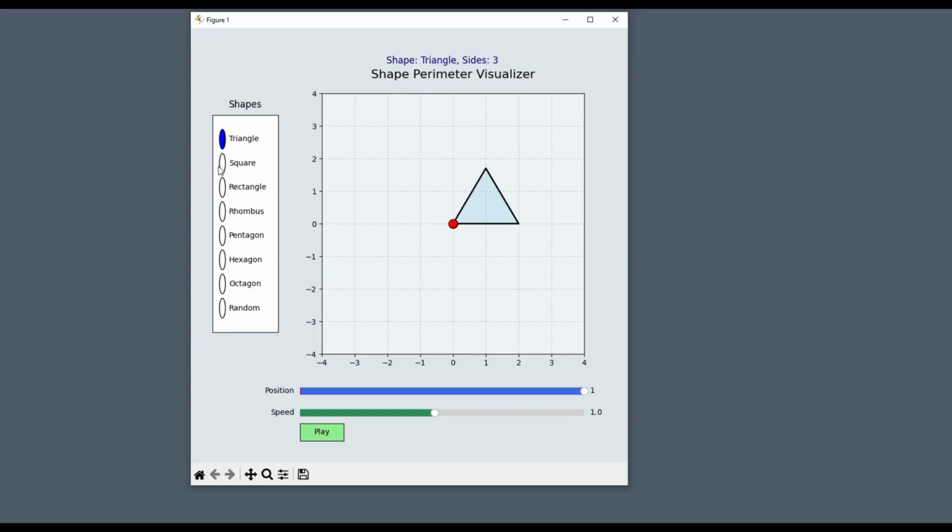Say you have a square. If someone asks me what is the perimeter of this structure, all I have to do is walk around and measure how much I am walking. And when I'm back to the initial point, I have measured the perimeter. You can take up any figure, say a rectangle, same thing. Walk around the boundary and you have the perimeter. Rhombus, same thing. Whatever the structure may be, you just have to walk around the perimeter. That's it. So you go with any structure, any random thing.